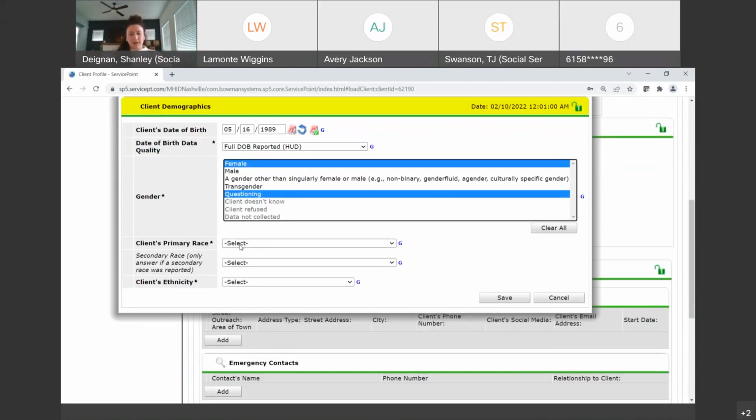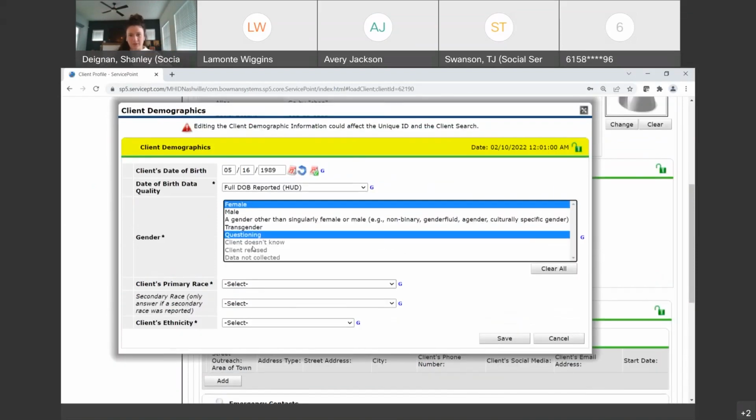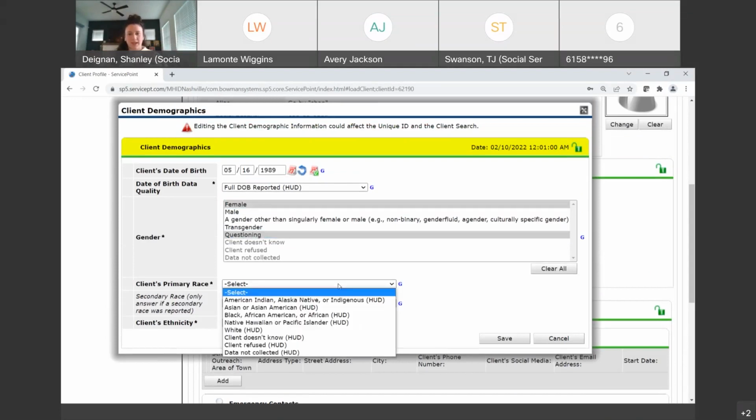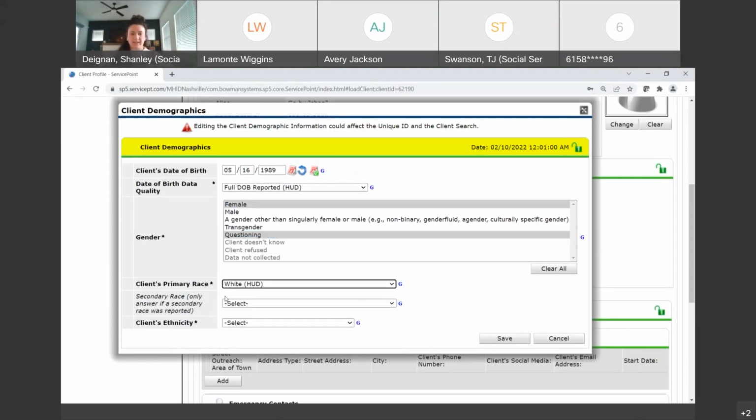Okay. Client's primary and secondary race. This part's tough for me because we're working sort of within the confines of what the federal government gives people as options here. So we've heard that this would be a literal act of Congress to extend and make this list more comprehensive. So for this example, I again always like to emphasize the ability for a client to answer refuse if the answer here is not reflective for them in terms of race or ethnicity. So you'll answer whatever it is that they say.